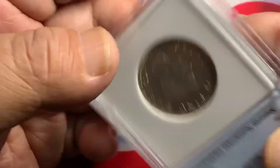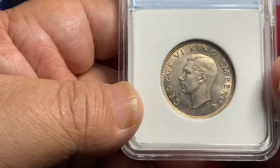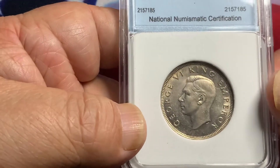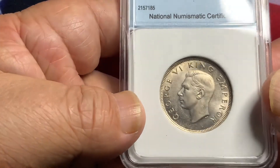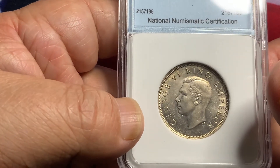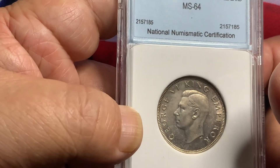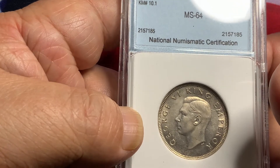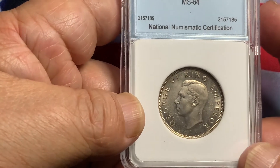Going back to the obverse — this is the issue where you want to look for appeal, and this coin has very nice appeal. Low mintage, many circulated, many melted down. Finding one in high grade tends to be difficult, so if you come across a nice MS-60 or better, that's definitely something you want to consider adding to your collection. If it's graded by a service other than PCGS or NGC, be sure you're buying the coin and not the slab.